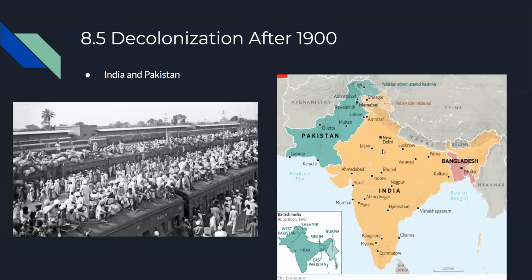What you had was the border wasn't announced until 2 days after independence of India and Pakistan. And what that caused was, due to the tensions, people had to leave wherever they were, and it was basically a mass exodus of Hindus from Pakistan to India, or Muslims in India to Pakistan, and that just caused issues. And that's shown over here in this picture, with many people fleeing from, I'm not sure if this is India or Pakistan, but then they're fleeing to get to wherever they need to go. And it was one of the largest exoduses in history.